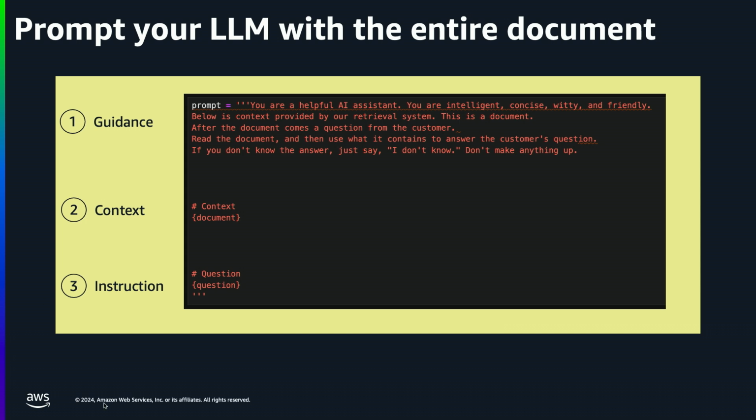We're going to add a couple things. So let's break this down. First, we're adding in, same as last time, the guidance to the model. This is like the high-level setting with the model that tells it, you are an assistant, and gives it high-level information about how you want it to respond. So you provide the guidance.